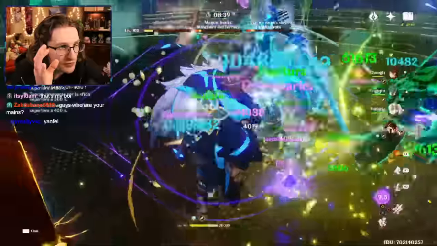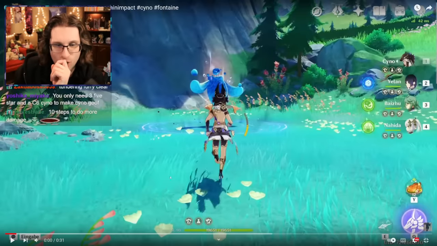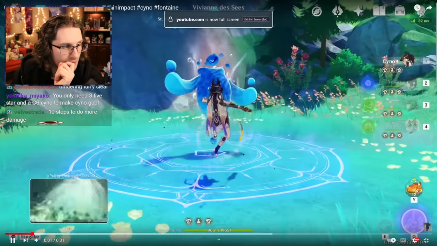I can't read any of those numbers, but these guys are getting absolutely wrecked. Bro, that was insane. I wonder if they're so close together that the hyper blooms are actually bouncing or sharing AoE, because that's not something that usually happens. We've got one more Sino clip. Here we go.